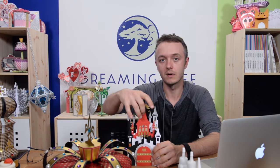We also have a cascade card. You guys really, really loved our first cascade cards that we released. They were done all white, could be good for sympathy or weddings or baby showers, whatever. But this here is a castle cascade card, and we did it again in traditional colors. To get an idea of what it would look like if you wanted to do it for a princess, check out the product page, because our design team members Helly and Sherilyn actually did feminine or girl versions of these cards.